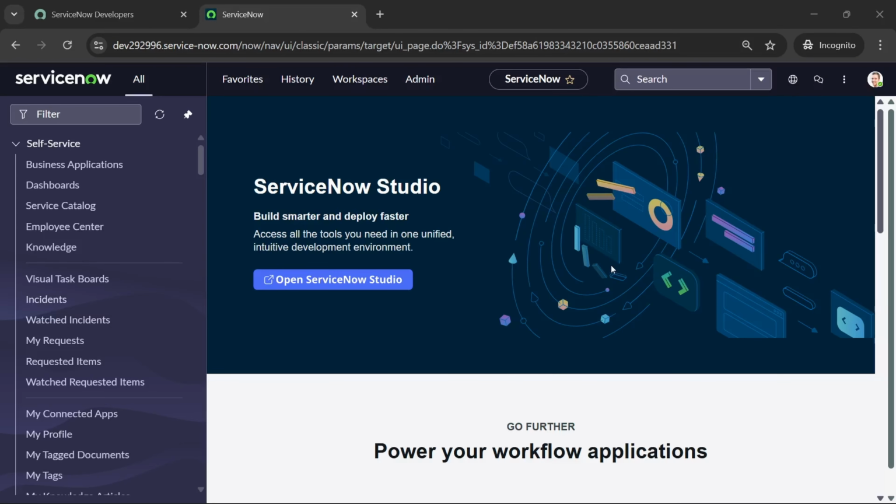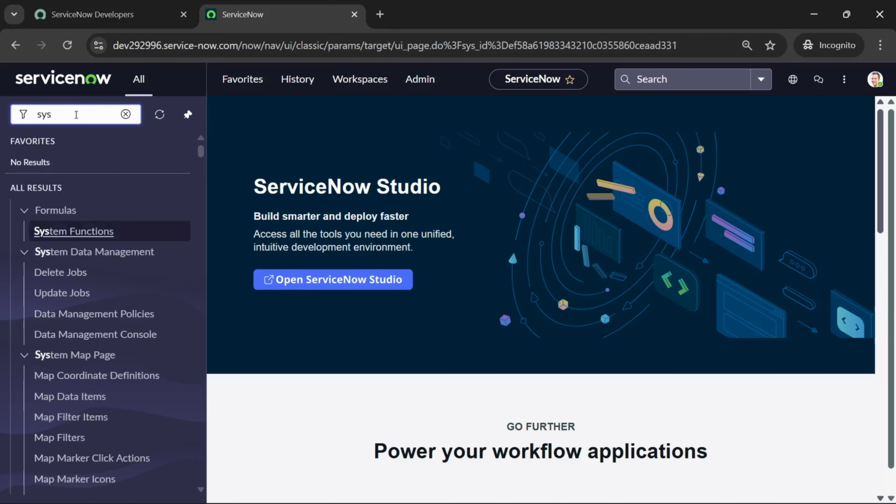Okay, we are into the instance, and now let's see how we can track the MFA enforcement for all the users on this platform. I would go to the table called sys_user_mfa_enforcement_information.